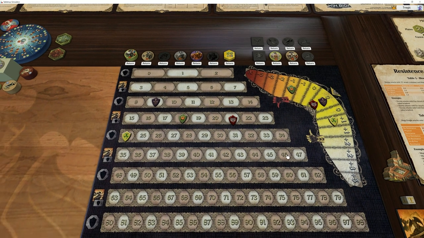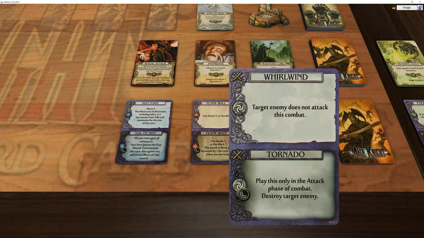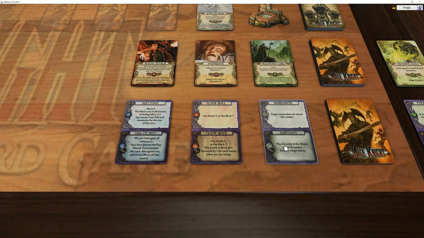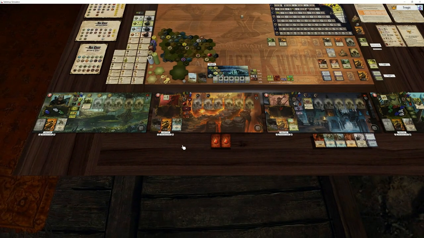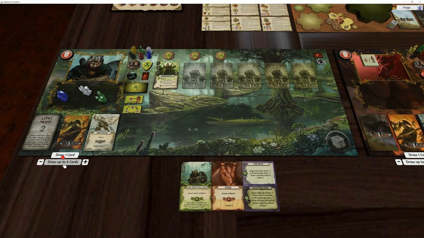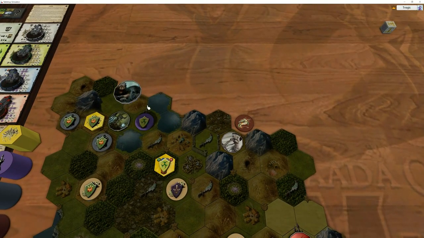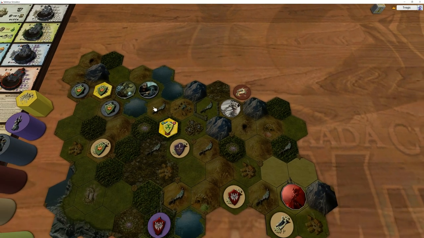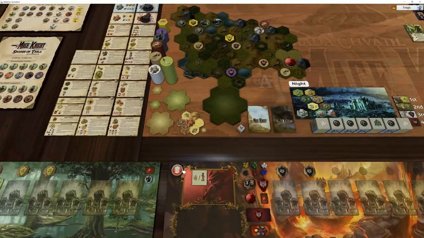But I also get to choose a spell. Target enemy does not attack this combat. Love it. I'm going to take that one. Okay. I'm just going to finish off the turn, I think, because we're pretty much at the end. Okay, so we've got tremor, move, and attack. And he is over here. There's nothing for him to attack. He could attack the other Mage Knight, but can't be bothered.